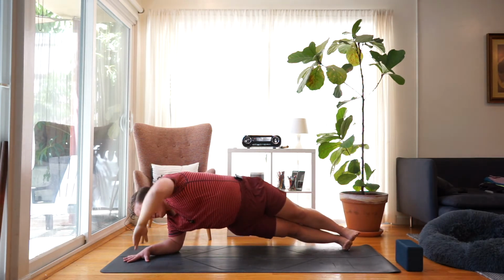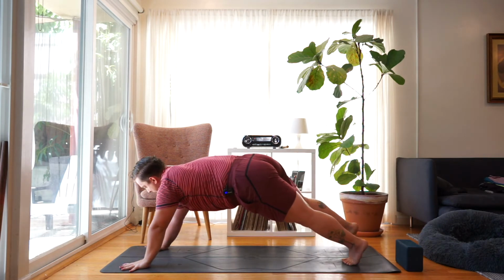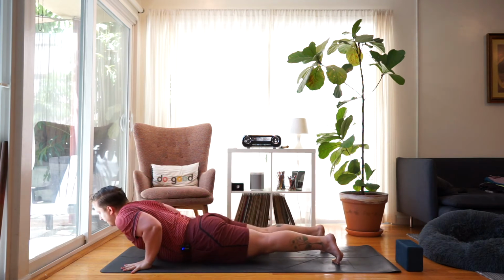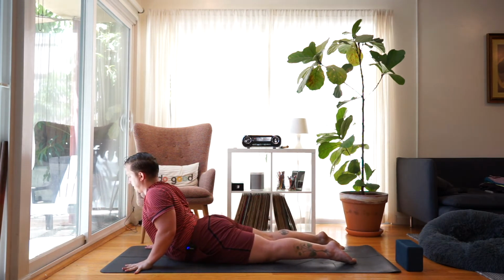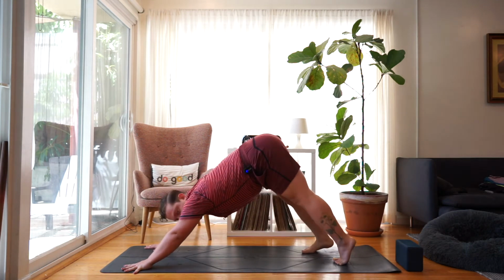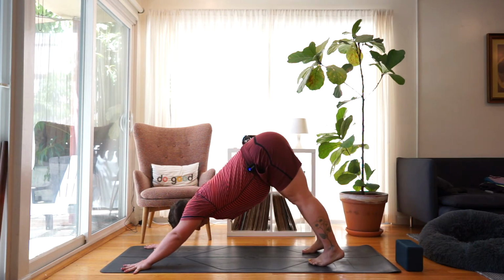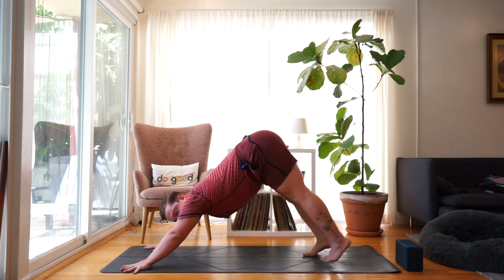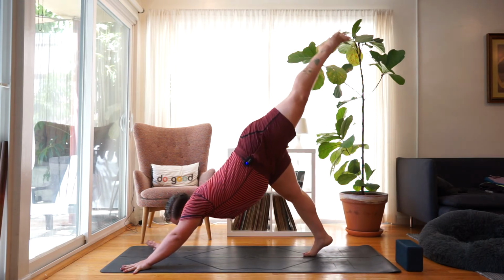Good, on your exhale, take the left hand down, rise back up, plank pose. Big inhale, optional chaturanga, or straight back into downward facing dog. Good, let's take a big inhale. Open mouth, release. Inhale, reach the left leg high.